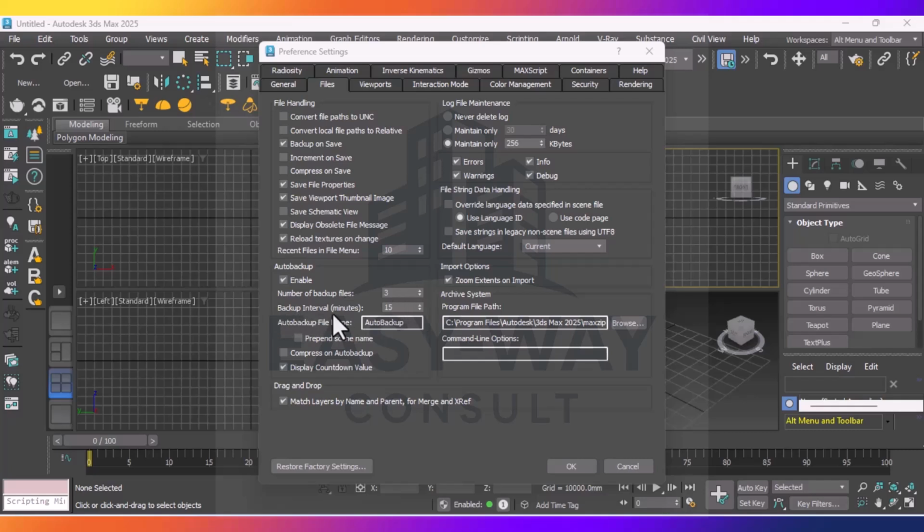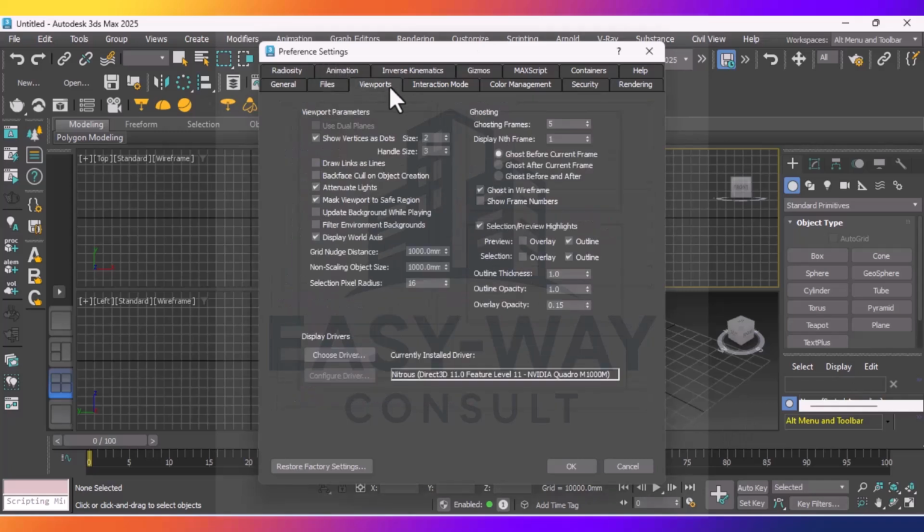Then the backup interval is the time. You can set it to 30 minutes, or you can set it to 5 minutes, so every 5 minutes it will back up. Then the prepare scene name and the rest. When you are done with the settings here, you just say okay.